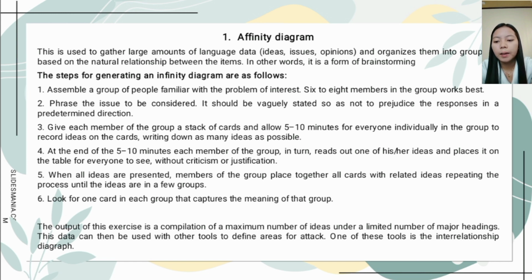And the third step, give each member of the group a stack of cards and allow 5 to 10 minutes for everyone individually in the group to record ideas on the cards, writing down as many ideas as possible. Fourth step, at the end of the 5 to 10 minutes, each member of the group in turn reads out one of his or her ideas and places it on a table for everyone to see, without criticism or justification.